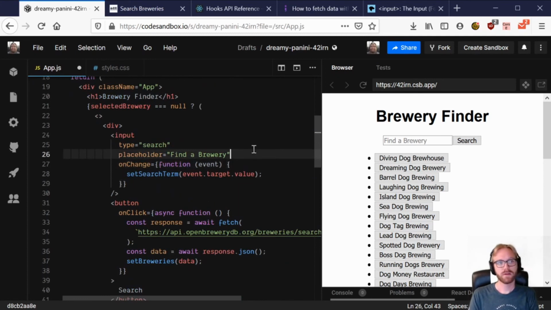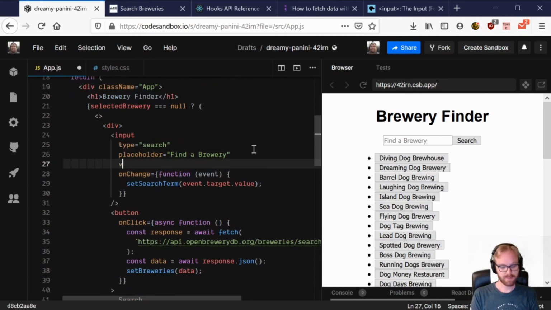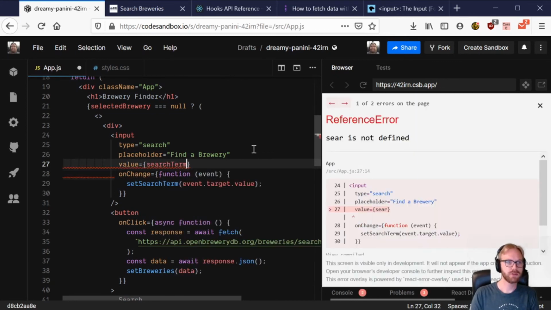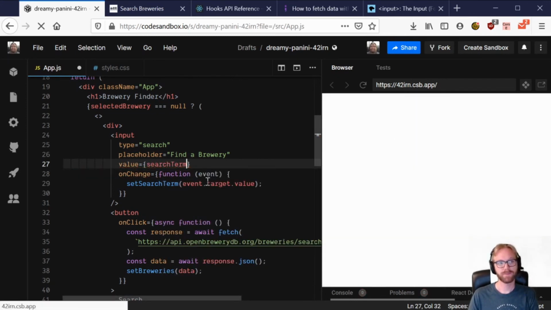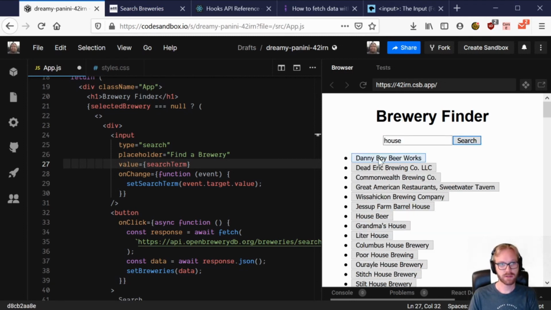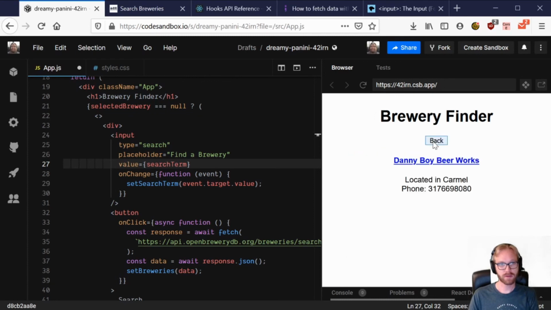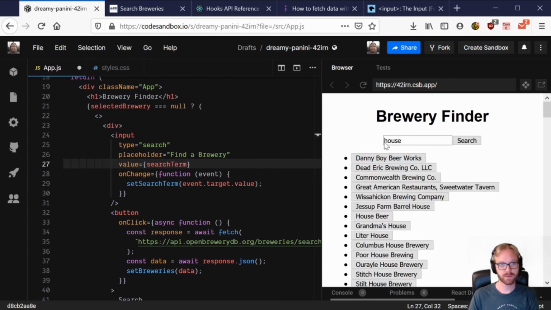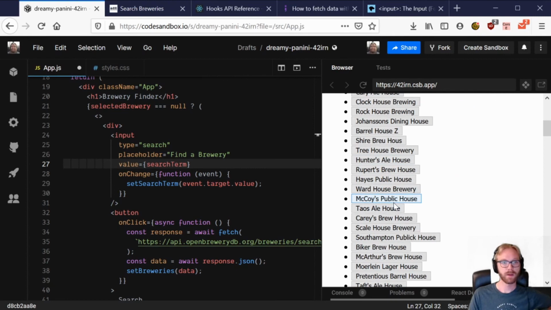So I need to set value equal to search term. There we go. So now when it reloads, there we go, I can type in house. Hit search. I want to go to Danny Boy Beer Works. Go back. We still have house because that's what we were searching for.